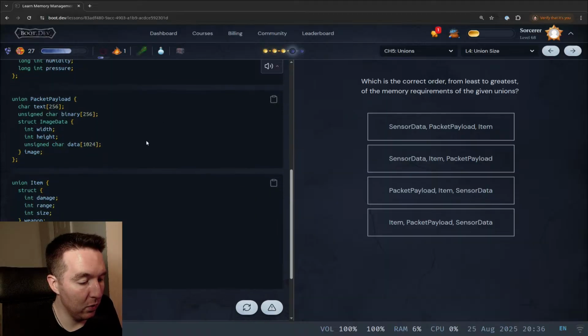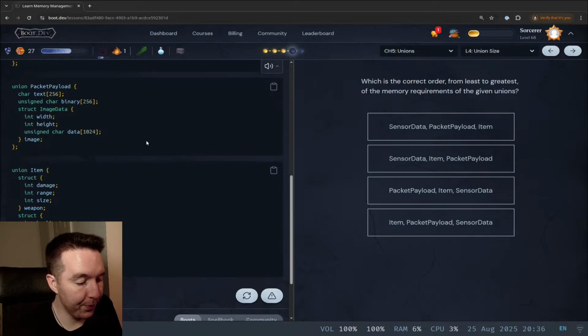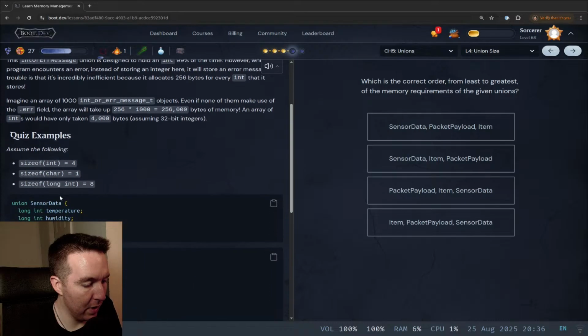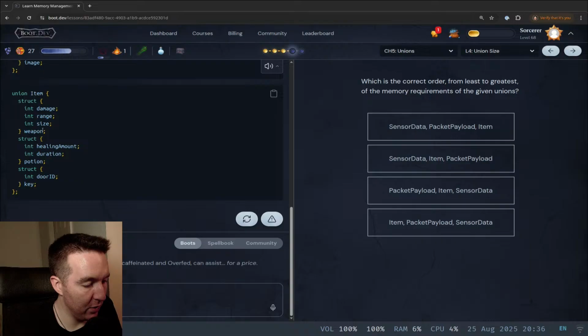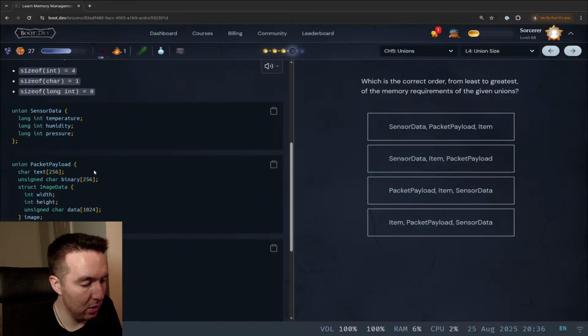So which has the most? An int is just 1, right? Oh, wait, no. An int is 4. So no matter what, this is going to be a 4. And this is going to be big in some way.